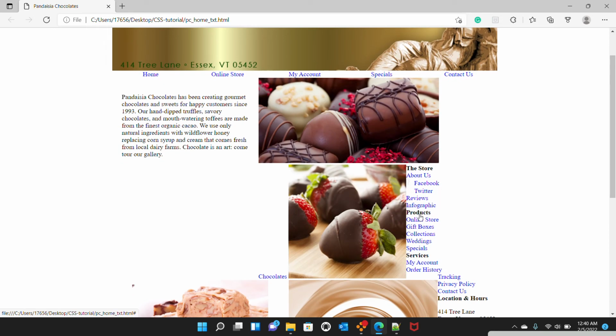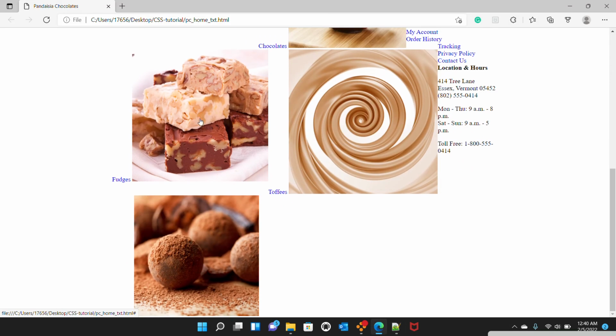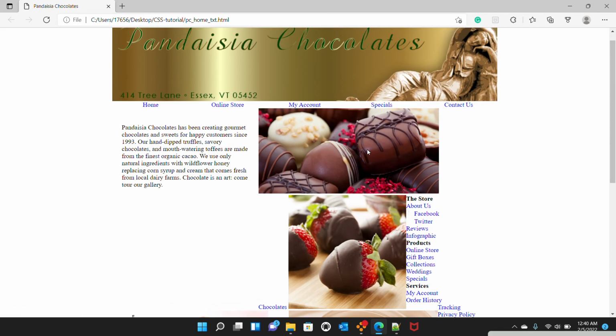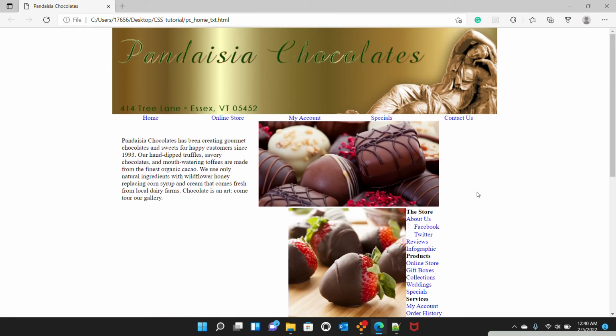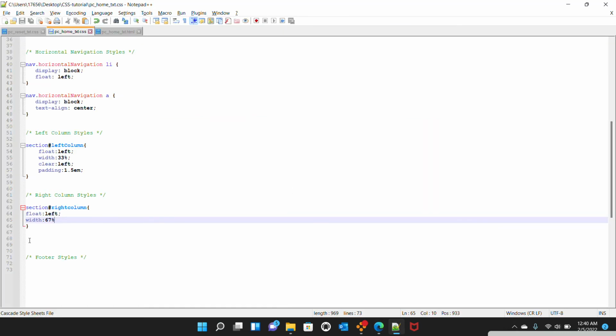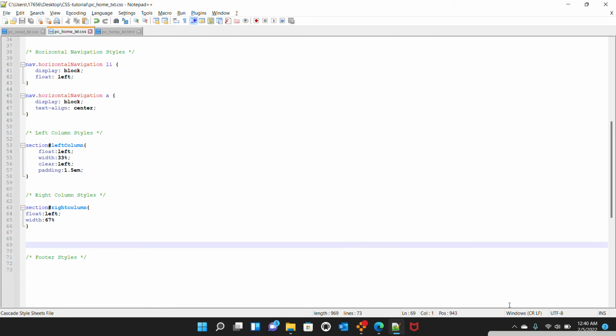And for these links, each of these pictures 1 2 3 4 5 must cover 20% of the width of the window. So I'm going to define section and then right column.